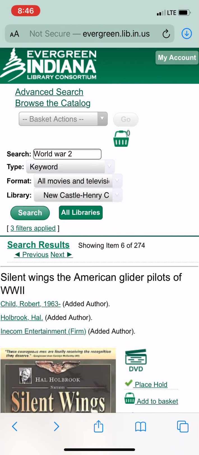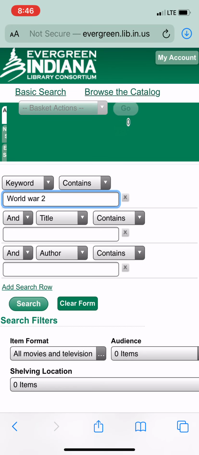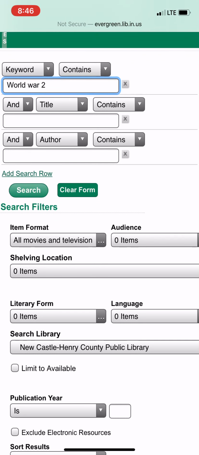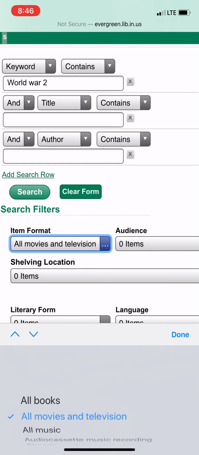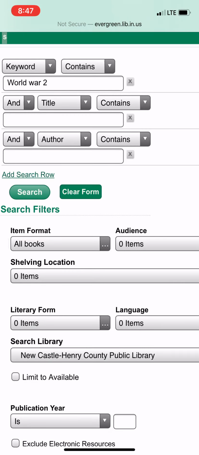Now, there are a couple of other ways that we can limit. Let's say that we wanted to do an advanced search, and instead of doing a movie, let's say that we wanted books. So we'll limit that just to books. An interesting way to limit this is on audience and shelving location.